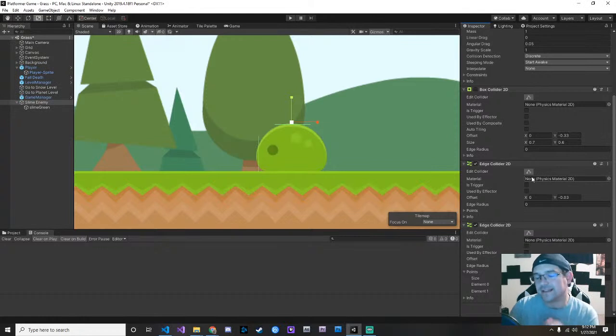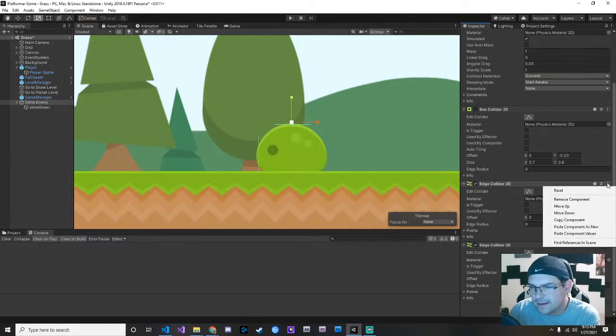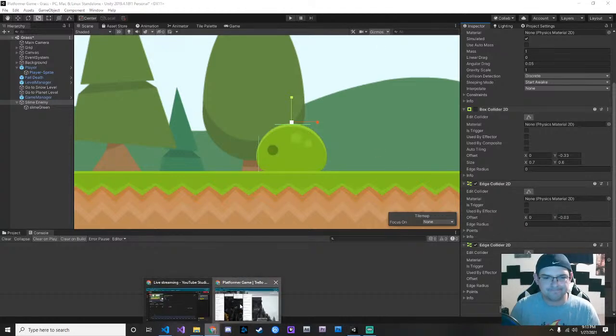Nope. All right, so sorry guys. The reason why I'm kind of just staring at the screen right now, I'm trying to figure out how I'm going to send to the code the correct edge collider that's being collided with. I guarantee you there's a way to do it. Otherwise, they wouldn't have all these edge colliders. But I don't actually see anything that's super obvious. So I guess it's Google time.